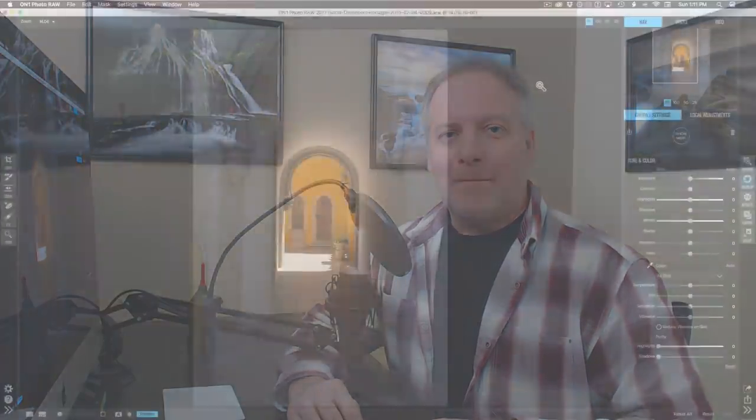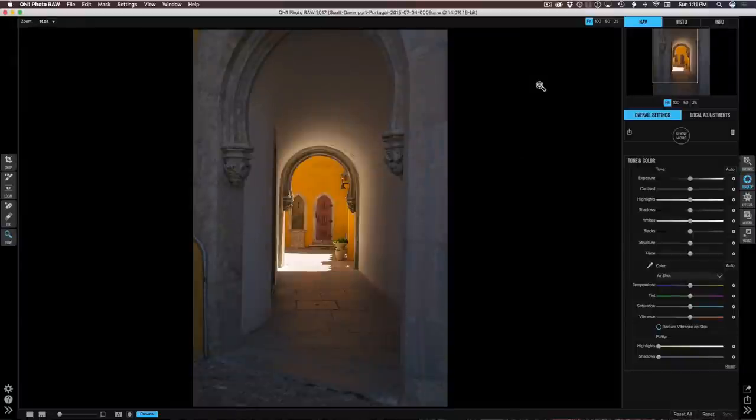So with that, let's get into ON1 Photo Raw and start working on this photo, and I'll share the thought process behind each step and show you why I went in certain directions along the way. So here's the shot straight out of the camera, and what prompted me to take the photo was this corridor, this nice glowing light with the yellow in the background and the red door. It makes me want to walk down there and see what's around the corner, but it needs some work.